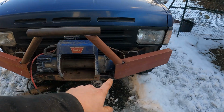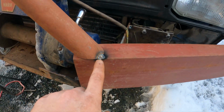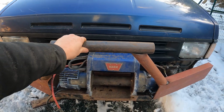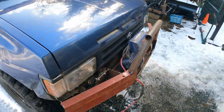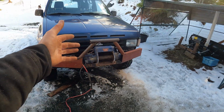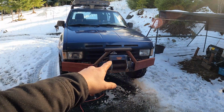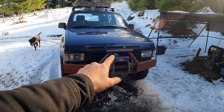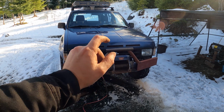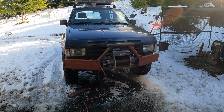You can see this sweet porosity on my tack welds, but it's also holding up pretty good. Lots of welding to be done. And then we'll see if we can get this winch working. And then of course, typical me fashion, we'll have to go out and test out the whole damn thing. So far, the $100 winch and winch bumper project for Project Cheapfinder is working mint. Loving where this is going.